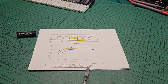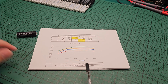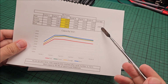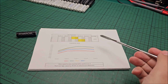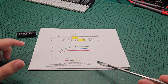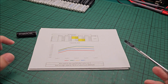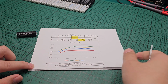Well, my opinion is Powerowl overdid this. To be on the same page as these guys, this value is about 100 milliamp hour lower than what they advertised. These cells should be advertised as 2300 milliamp hours, maybe 2350 milliamp hours max, but not what they are doing. This is not fair.